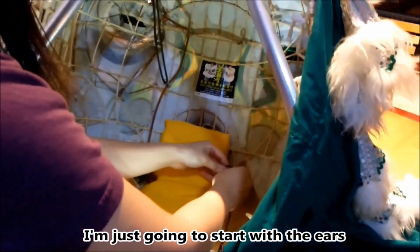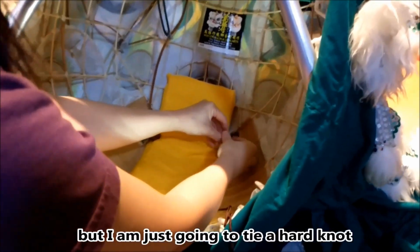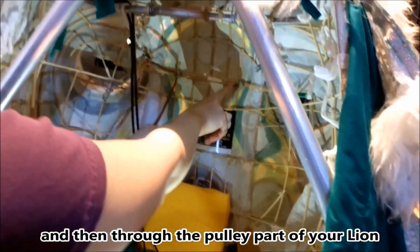I'm just going to start with the ears. You can start with the eye if you want, but I'm just going to tie a hard knot. So I have a knot from the ear. It's going to go through this middle point, and then through the pulley part of your lion.